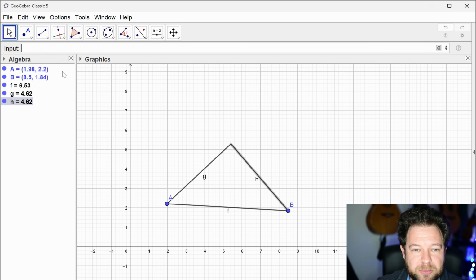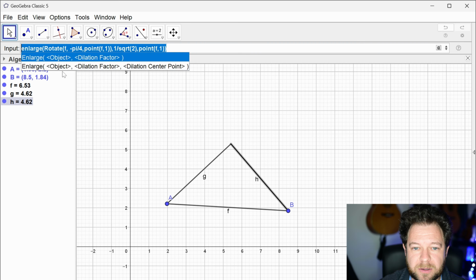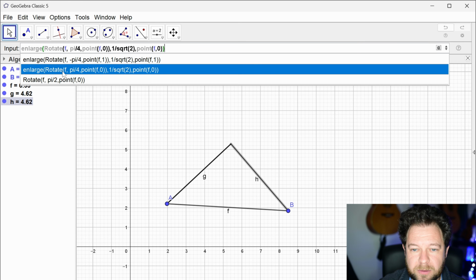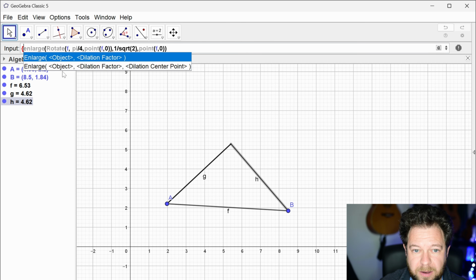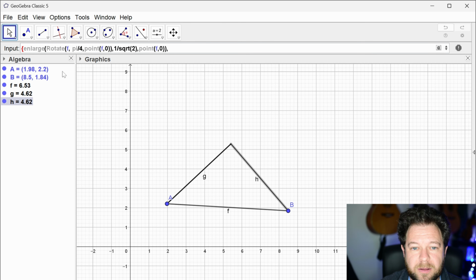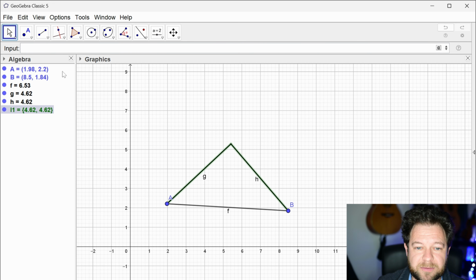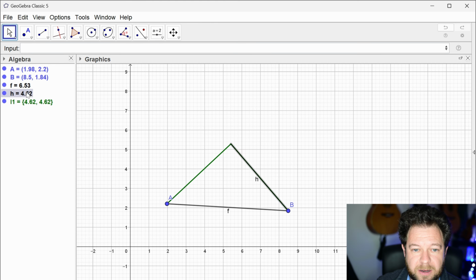So let's just make these 2 previous commands, which were that one. I'll put a curly brace at the front to make this a list, and that's the one I just did. Let's change that to 1s again and put the -1 in again. Close the list, and now I've got a list of line segments. I can delete these 2, they're kind of irrelevant. So I've got a line segment F, and it's turned into a list of line segments.